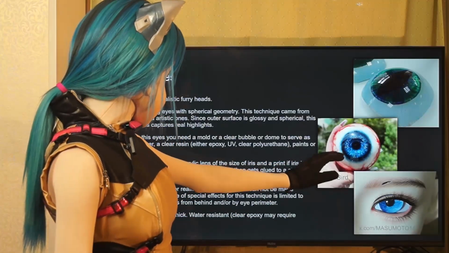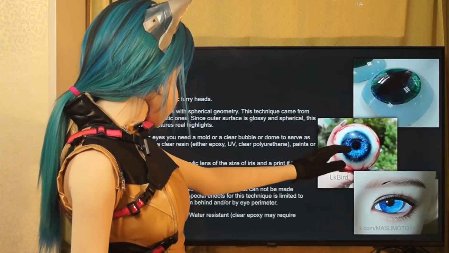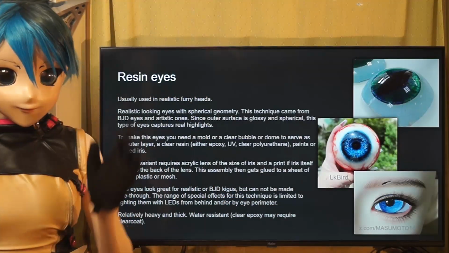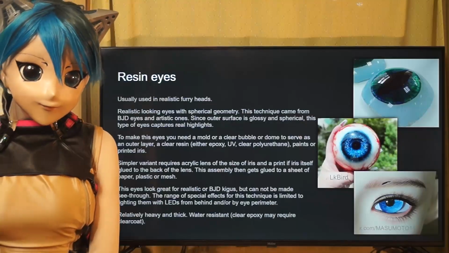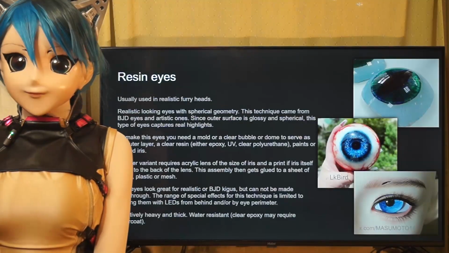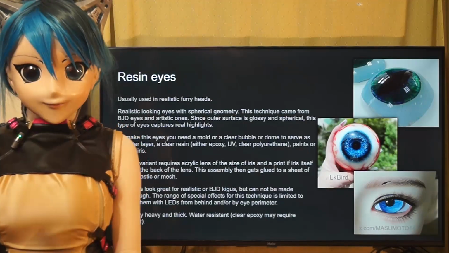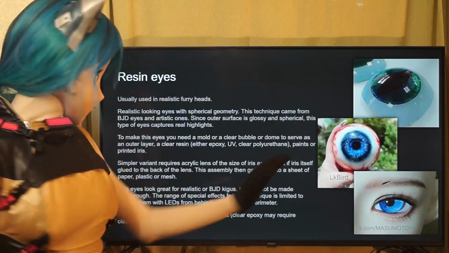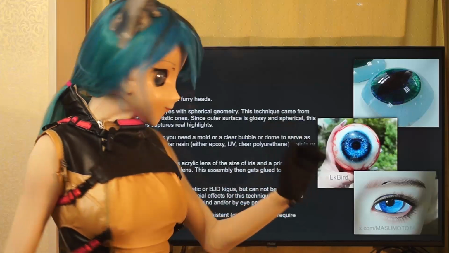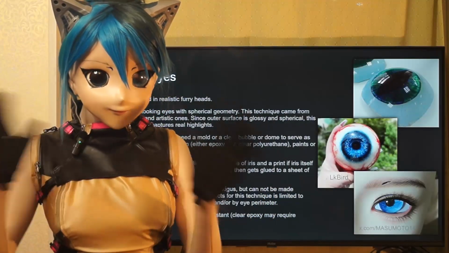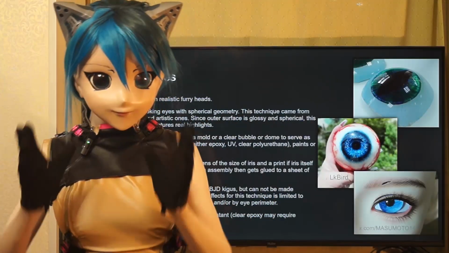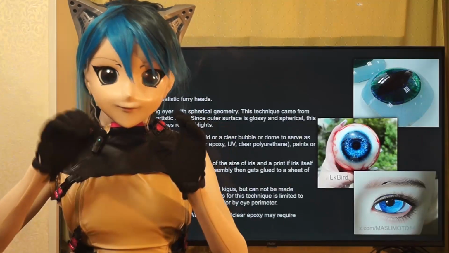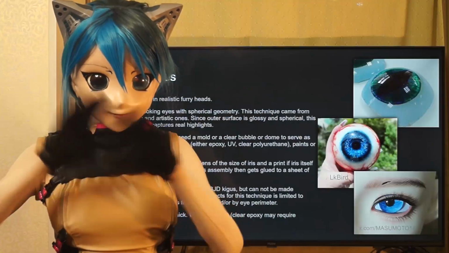This is the eye from the Instagram channel Elka Bird. I recommend you go to that Instagram channel because there is a lot of interesting inspiration. The channel is specialized in making this kind of resin eyes, and they have a ton of different ideas on how to make the eye as a whole, how to make the iris, different shapes of pupils and so on.